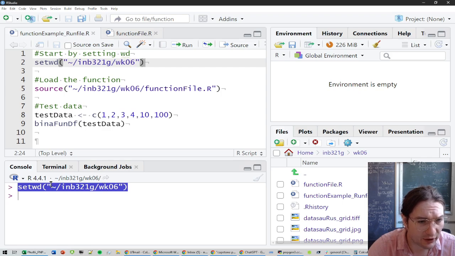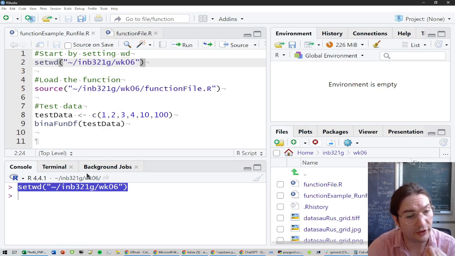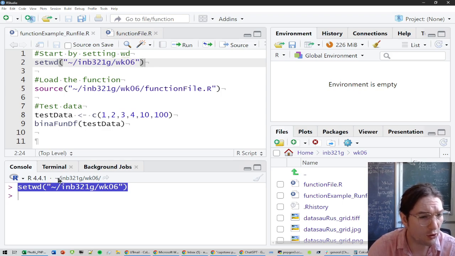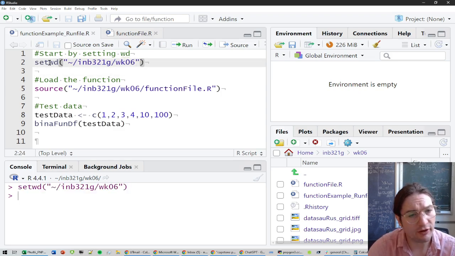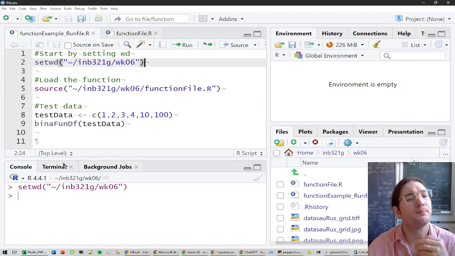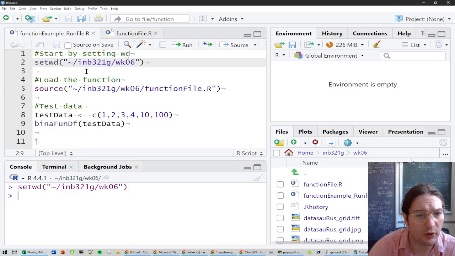And so I can see that the code is already run because this changed from just // to tilde, which stands for my home directory, and then the path to the directory I'm currently in within my home directory. Okay, so I'm going to copy and paste that up here, which I've already done, which means that if I start RStudio over and it's starting back at tilde/, I can run this line of code and it sets my working directory immediately. I then have a source function, but this is not actually where I start to write the code. So I'm just going to ignore this for now.